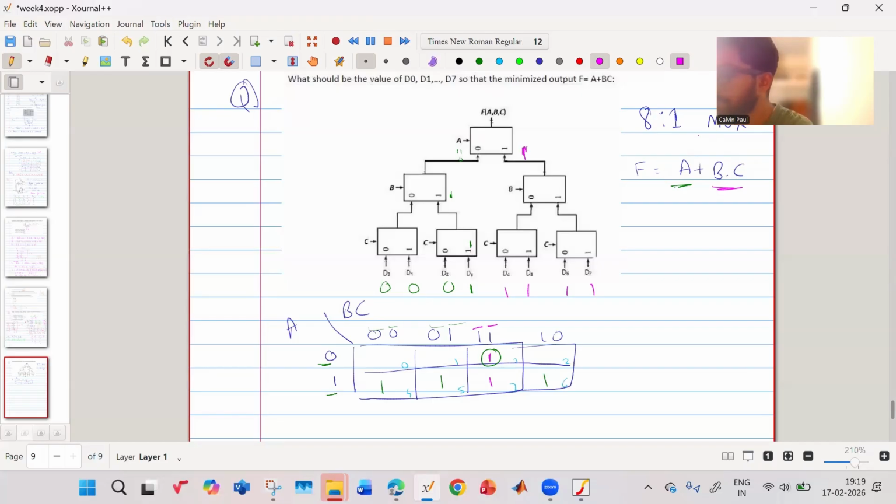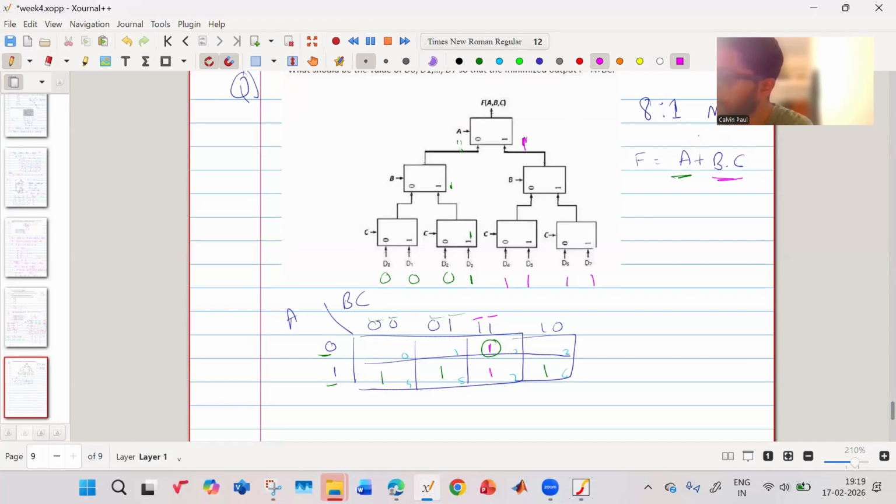Can you please repeat this? Okay, I'll repeat it. So first, I drew the K-map. K-map is a simple representation of this logic. I have this one, a single one. This bit is 1 when my A is 0. Now my B in this case is 1, so I have to go from here. I'm going here. Now my C also is 1, so I'm going here. Right?